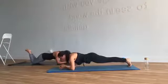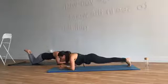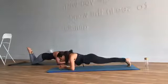5, 4, 3, 2. Hold your plank. Hold. 20 seconds. Take your gaze in front of your mat. Chin away from the chest. Pull that belly into that spine. Hold, hold, hold. For 10, 9, 8. You got it. Come on, guys.